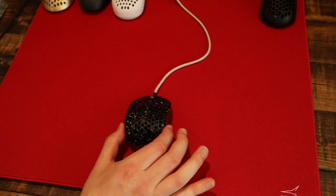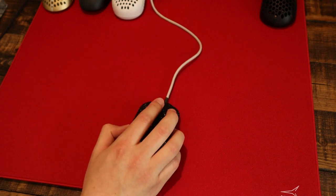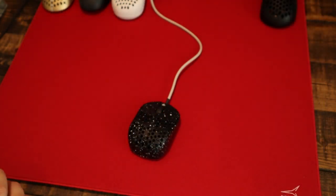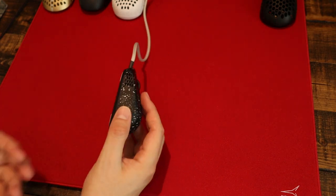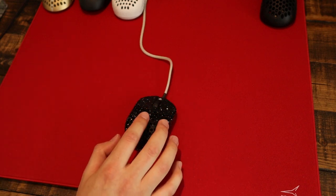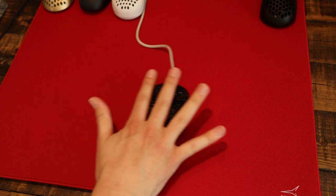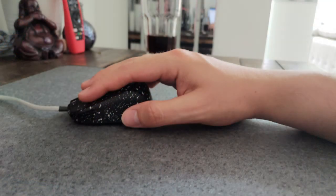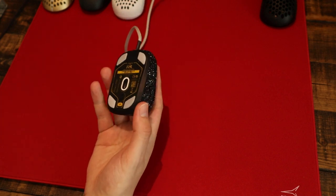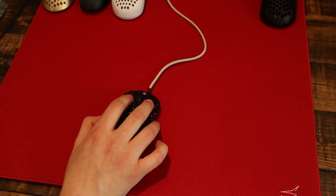There's been a lot of discussion about this shape for fingertip. As a fingertip player with 20cm by 9.5cm hands, this section is going to be very opinionated and subjective — your mileage may vary. I've used probably 50 or so mice playing PC games for most of my life and currently own about 35 for comparative purposes. This is by far and away the most comfortable mouse I've ever used as a fingertip player. The shape feels like an extension of my fingers — very, very comfortable, kind of like holding an ergonomic pencil. It gives me a lot of precision for micro-adjustments.